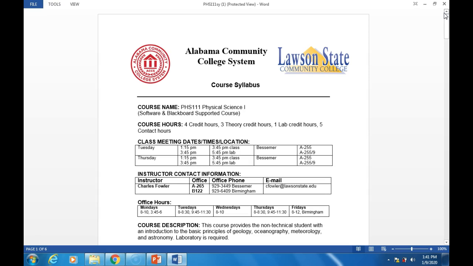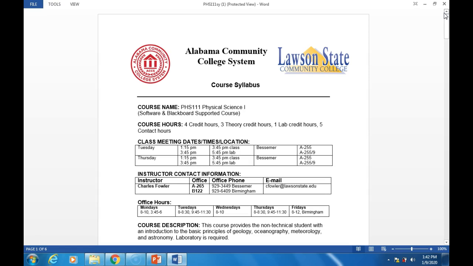So only call during office hours, and then if you don't get me, just hang up and call back a little bit later during office hours. Or you can email me. But most people here at the college, employees of the college, is first initial, last name, at lawsonstate.edu. Just that. No students or anything in there. A few people who have similar last names may have two letters before their last name, and a few people have special ones that they do, but most of us are first initial, last name at lawsonstate.edu.